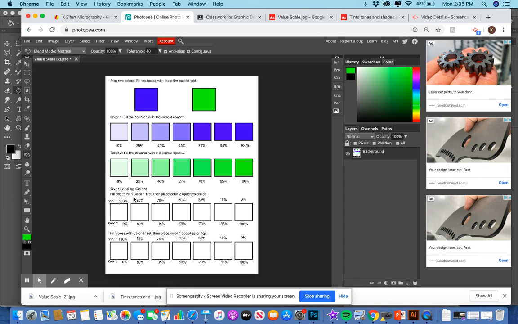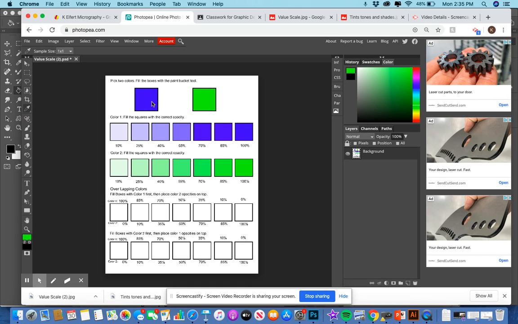The second portion of this worksheet is the overlapping of colors. It says fill boxes with color 1 first, and color 1 is my blue. Then place color 2 opacities on top. Color 1 says 100, 85, 70, 50, 35, 10, and 0, so the numbers are slightly different from the top.